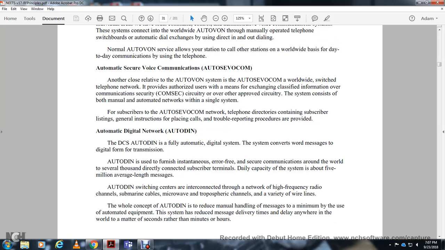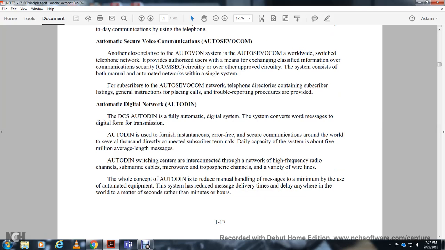Automatic Digital Network. The Defense Communications System Automatic Digital Network is a fully automatic digital system for message transmission in digital form. It is furnished for instantaneous, error-free secure communications around the world. Several thousand directly connected subscriber terminals use the digital system, which handles about 5 million average-length messages.